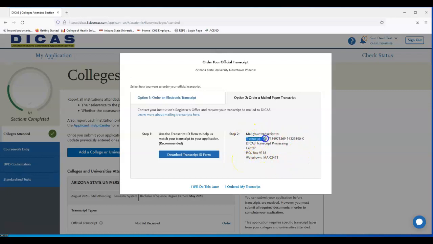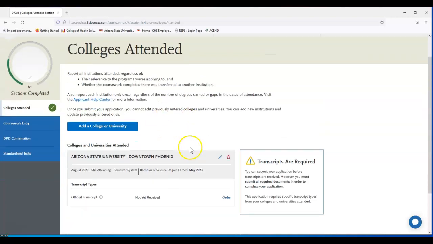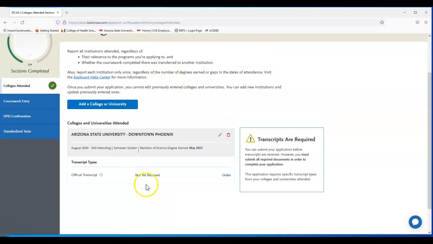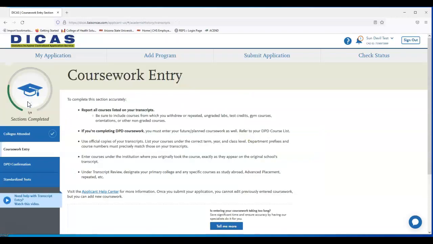This is pretty important because it includes your transcript ID, so make sure you do include that so they can link that transcript to your specific application. Right now I'm going to just click I will do this later, which you can do as well if you're not quite ready to order your transcripts at that time. Okay. Once you've entered all of your different colleges or institutions, you're then going to go to coursework entry.